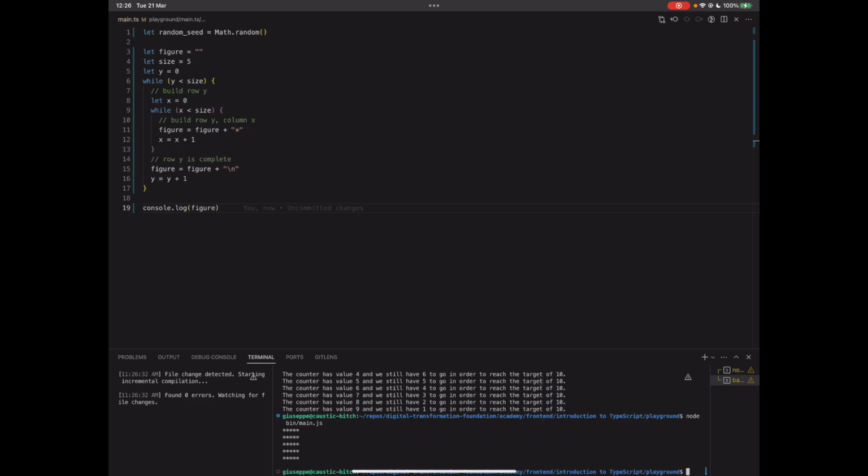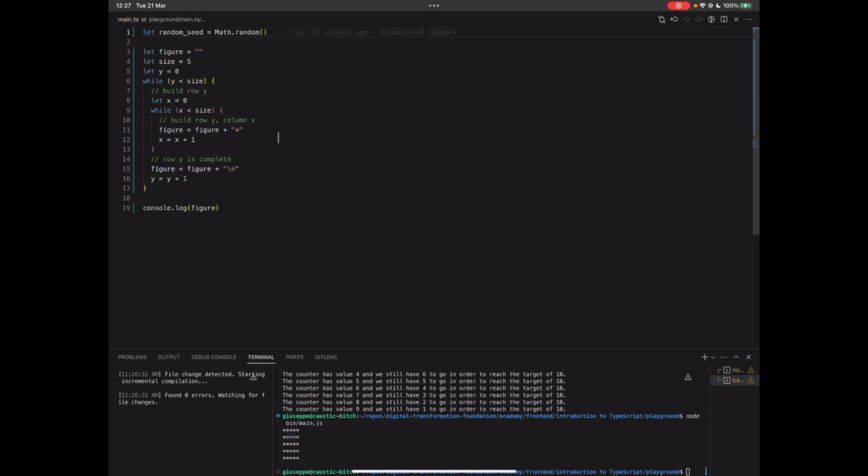We might play around with this concept. We might say, okay, but we want to have alternating rows of asterisks and spaces in between. Or we could make the square empty. Let's do this.